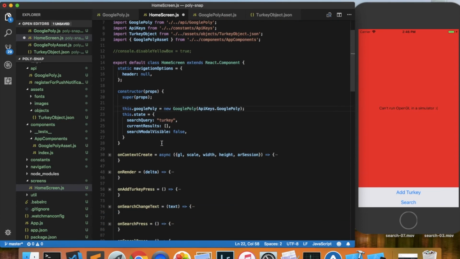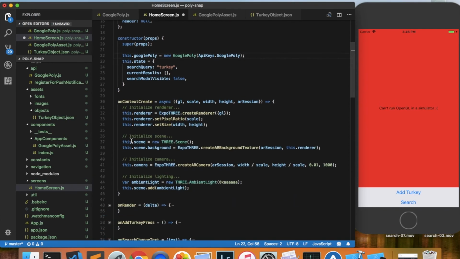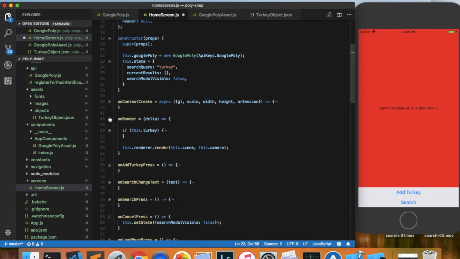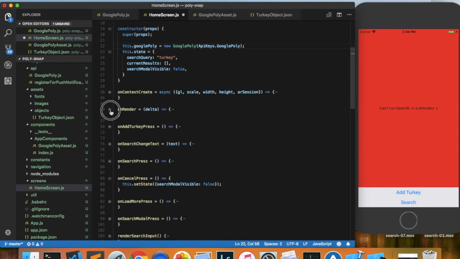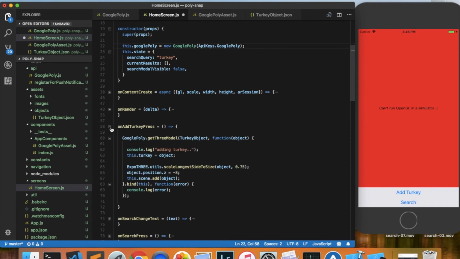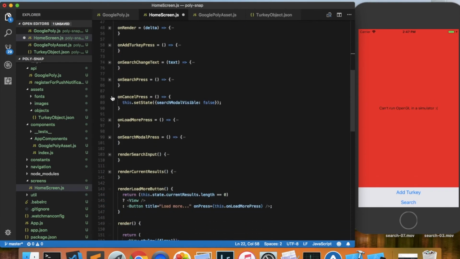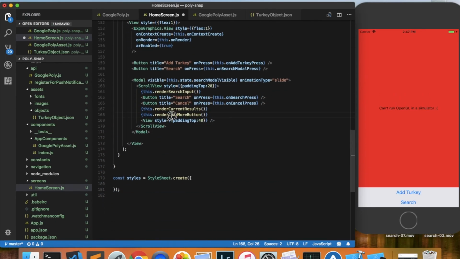So now we've got our constructor, and let's just scan through real quick and make sure everything's good. This is where we're initializing our rendering. This is where we're actually doing the rendering. We're going to clean this up later once we start displaying the search results onto the camera. We'll probably delete that function, so I'm going to keep that for now. Okay, it looks a little bit cleaner.